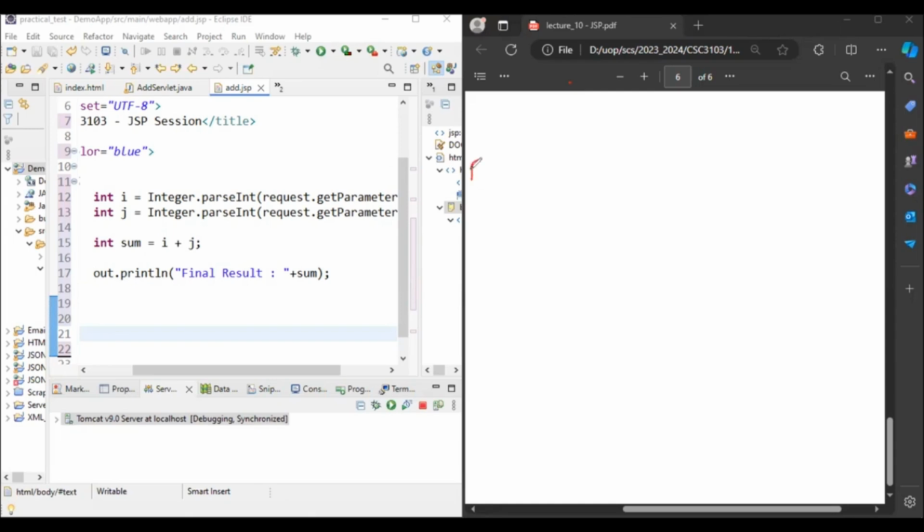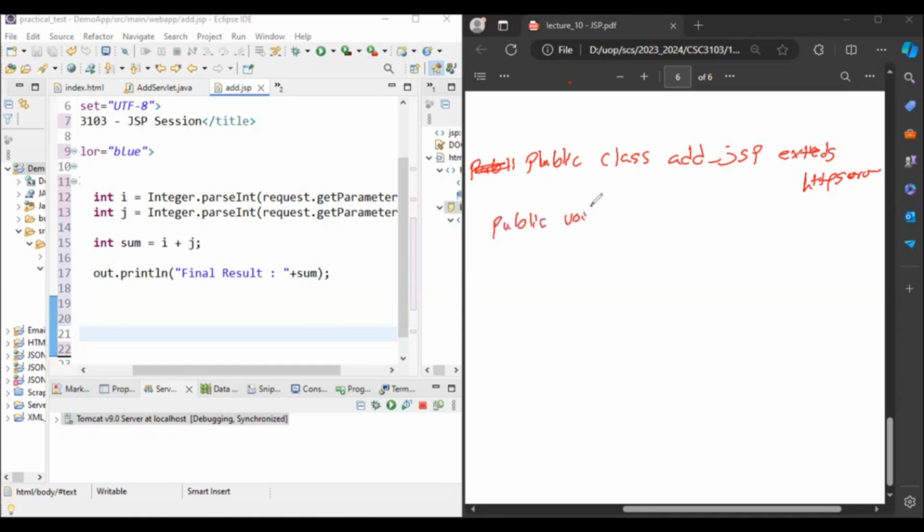It automatically creates public class add_jsp. This is the name of your servlet class, right? Then it will automatically extend HttpServlet, right?